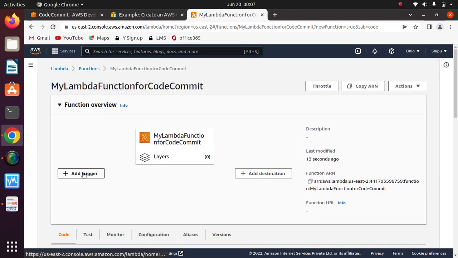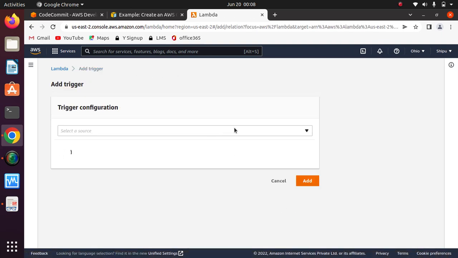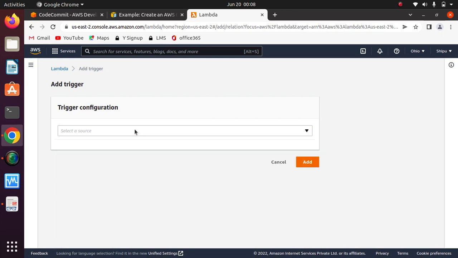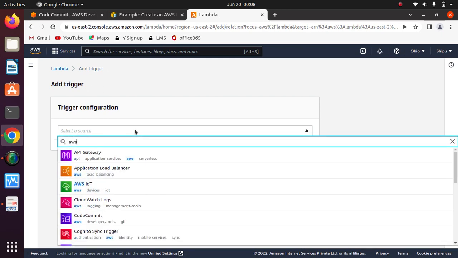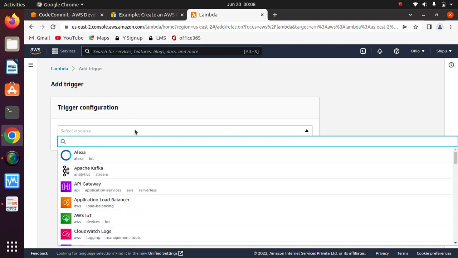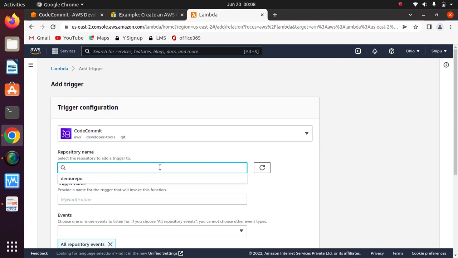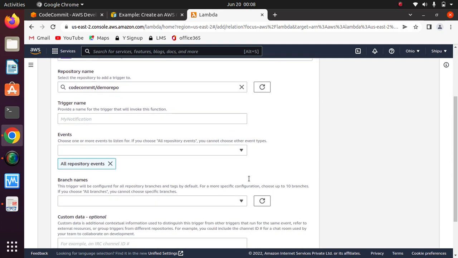We need to add a trigger here, so I click on it. Here I need to select the source, that is AWS CodeCommit. So this is CodeCommit, and here the repository name will reflect the repository that already exists.